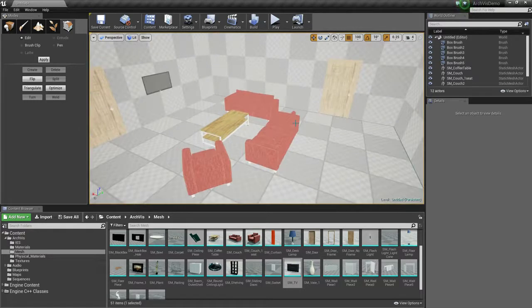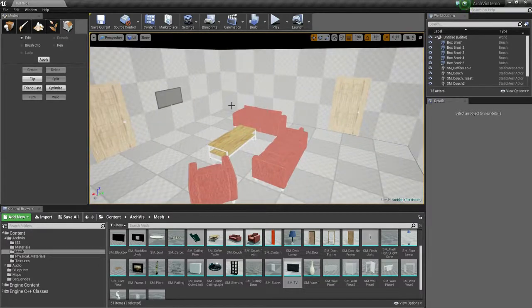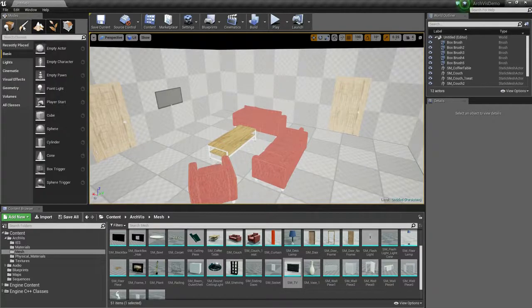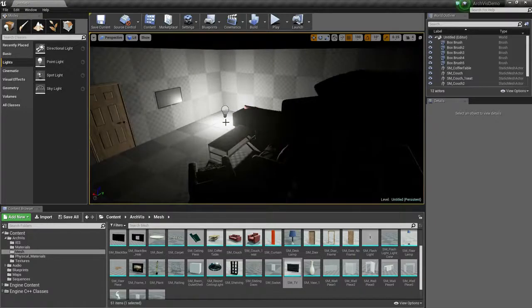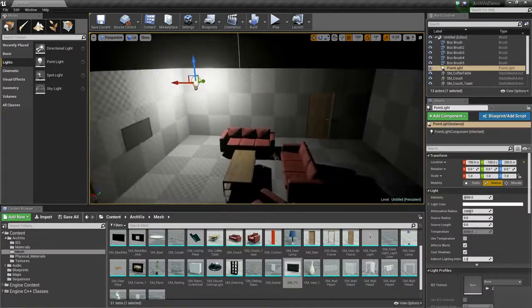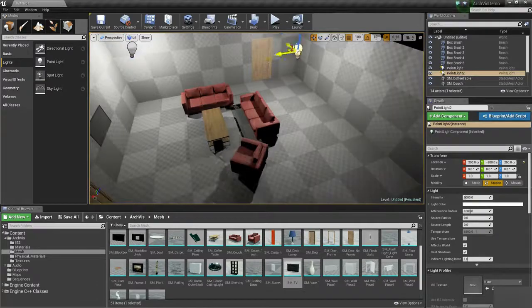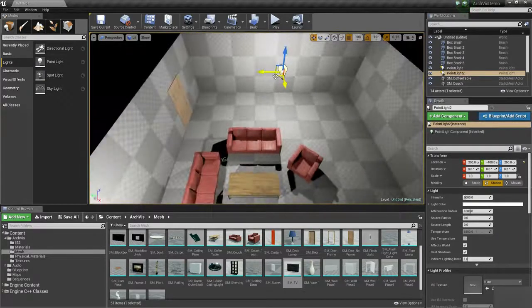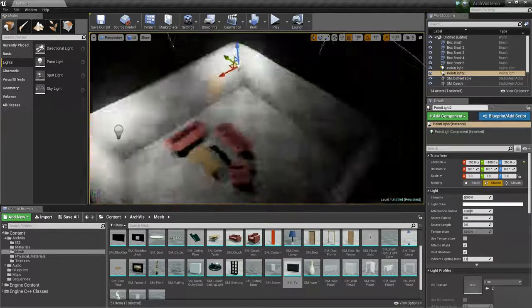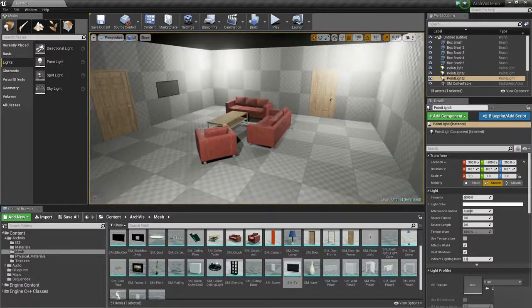So it's at this point that I'm going to take myself out of the unlit mode. Problem is, I have no lights. So I'm going to go to my place menu, and I'm going to click on lights, and I'm going to drag these into the scene. Now, these are what I call work lights. What I've dragged in was a point light, but I'm not really going to bother setting them up. I'm putting them in more so I can get a feel of the space itself and have a general idea of how things are laid out. So I'm going to alt-drag a couple of work lights around the space until they correctly illuminate everything.